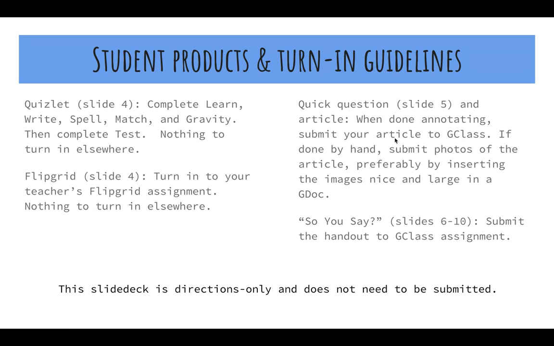We strongly suggest that you print the article and annotate by hand. Much better for your learning and internalizing of these skills, but you can do it digitally if you want. If you do it by hand, make sure that you take photos of both pages of the article, nice, clear, well-lit photos so we can see your annotations. And we prefer that you insert those images nice and large into a Google Doc. You can attach them separately though.